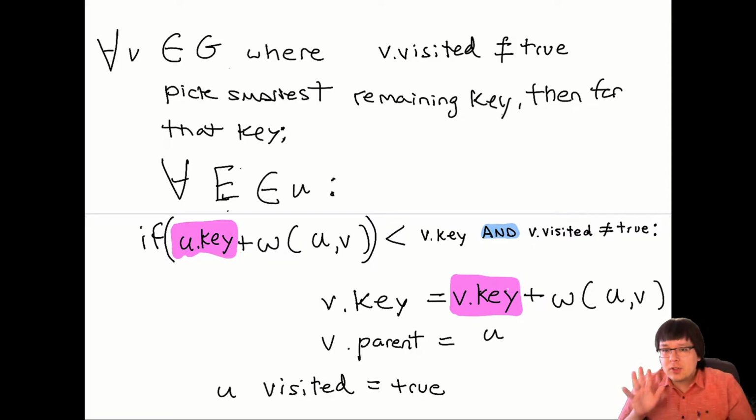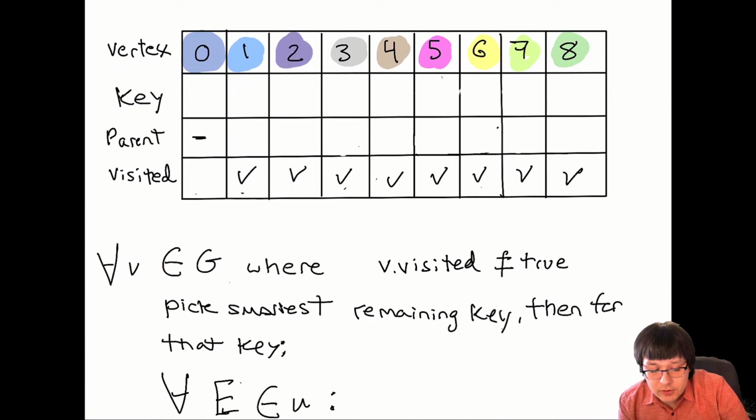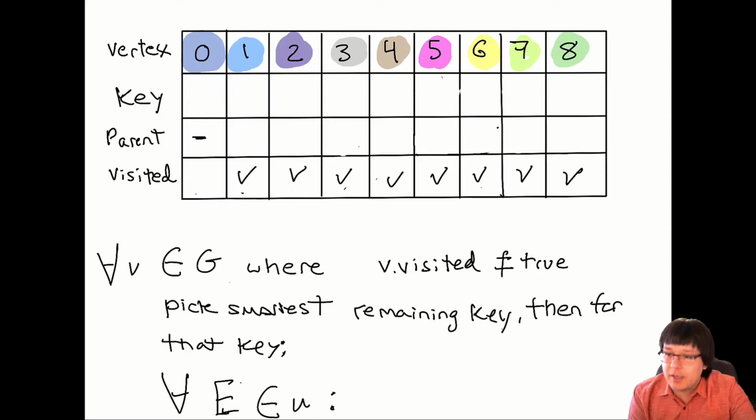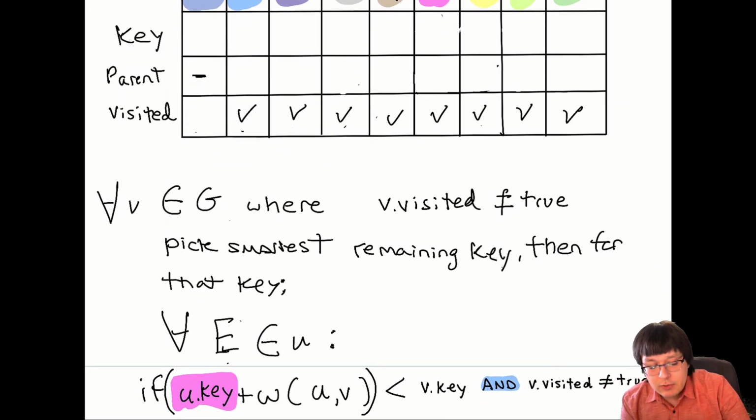So anyway, what this is saying is, you got to remember the notation we talked about. This is saying for all vertices in the graph. This is our graph, and we have the number of all the vertices here, and then the keys are going to be the weights that we're going to keep track of. The parent is going to be the previous node that is coming in the path, and then this is our visited Boolean array. So we're saying for all vertices in the graph we have not visited yet, so v dot visited is not equal to true, and when we check mark, it means it's true.